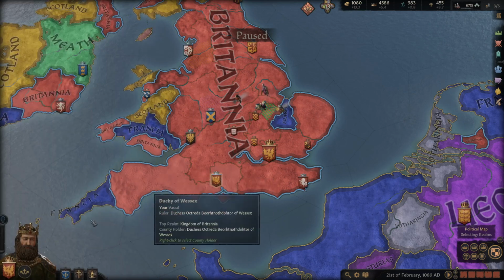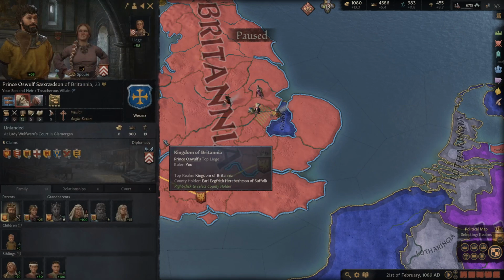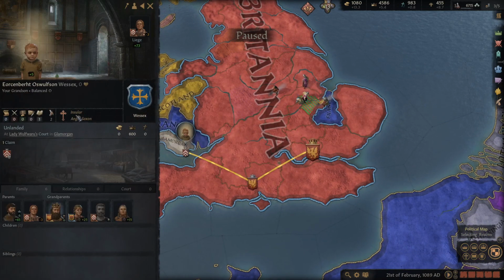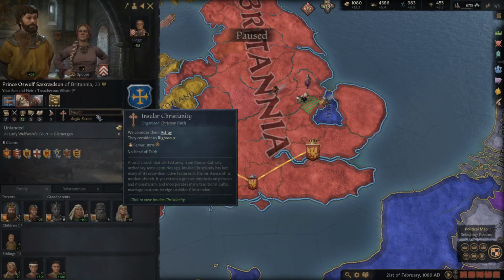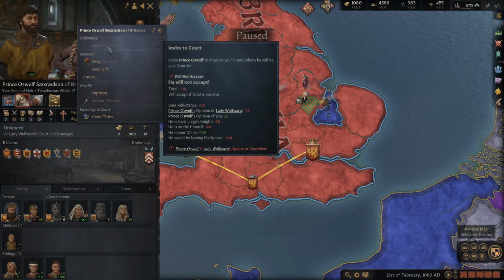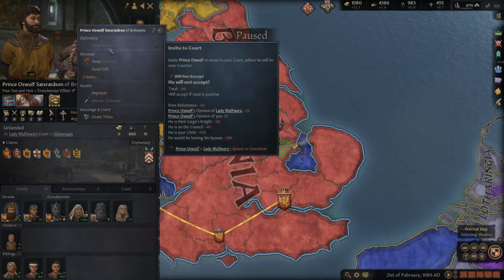One of the first things you need to do with the new ruler is check their heir, because obviously they could die at any minute. So that's why we've checked this guy. And the fact that he has a grandson means the dynasty is relatively secure. Now, the downside here is that this guy is, as a matter of fact, of a different religion, which is going to make this a lot harder to pull off. In fact, it's going to make it almost impossible to pull off.